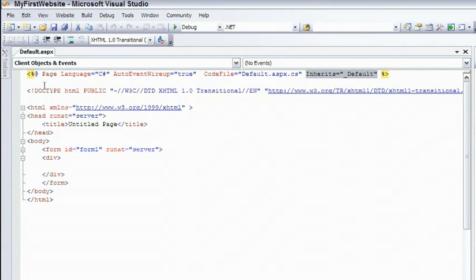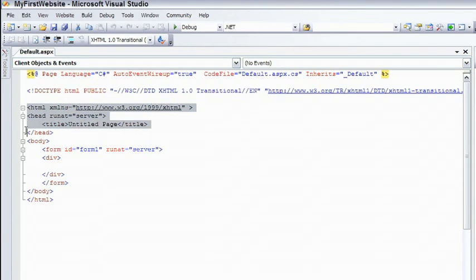The next statement in the web page is a document type definition, and it specifies that this is an XHTML web page. XHTML is a tighter version of HTML which complies with XML grammar rules. Inside the web page, at the moment it's fairly simple, static HTML. We have an HTML tag and a head tag.